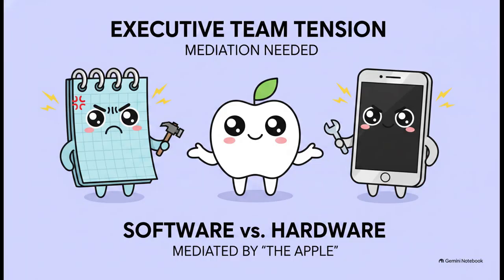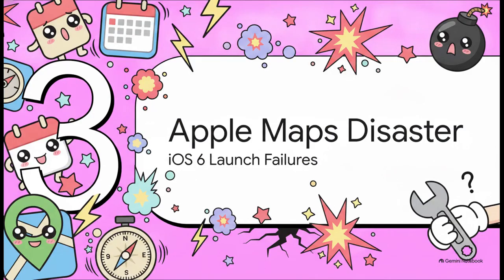The tension this design civil war caused among Apple's executive team was literally extreme. We're not talking about a polite disagreement over color palettes here. It got to the point where Jonathan Ive allegedly refused to even attend meetings in the same room as Scott Forstall unless CEO Tim Cook was present to mediate. The company was essentially split right down the middle between the hardware team's minimalist vision and the software team's skeuomorphic legacy.